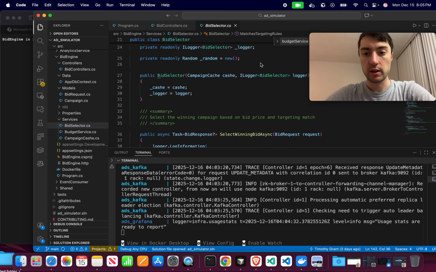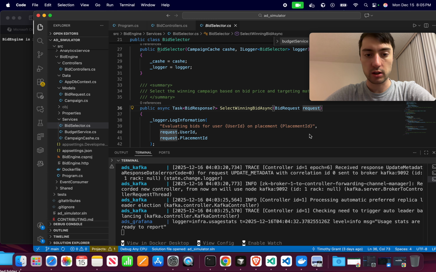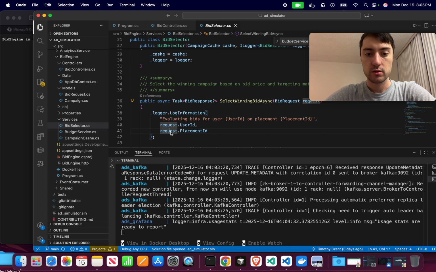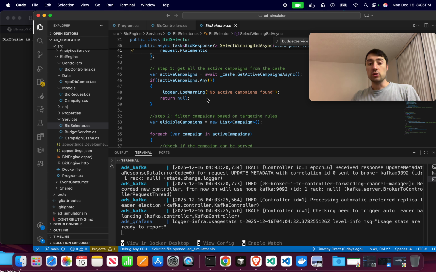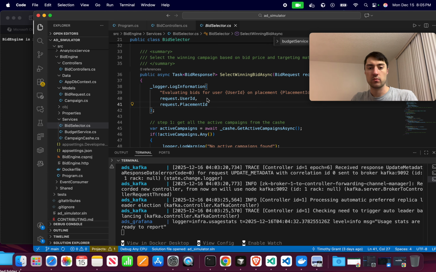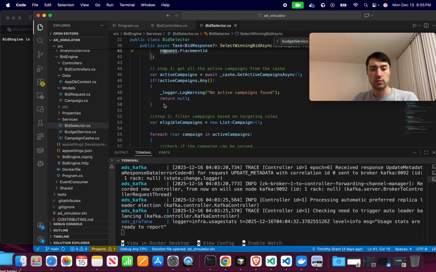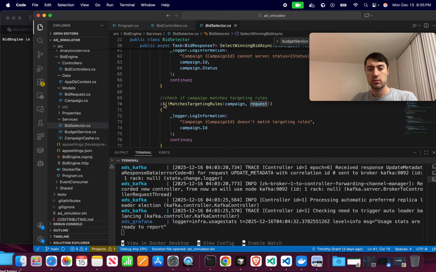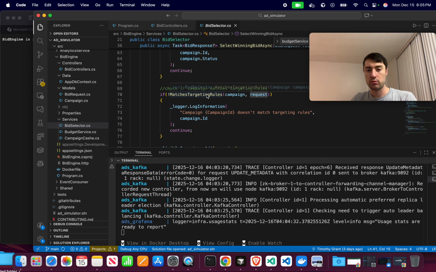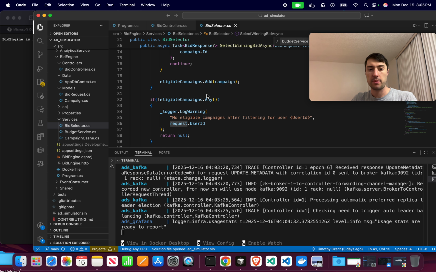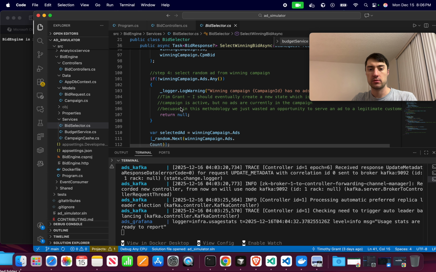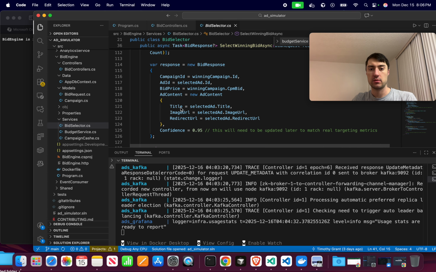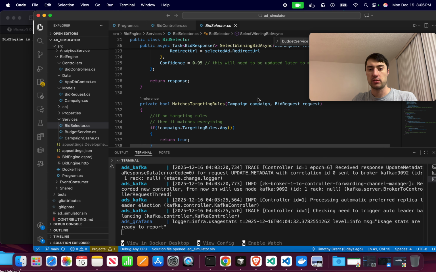So it's this one. And we're looking at the request object, logging placement ID. So we want to find where placement ID actually is used. We have request, matches targeting rules. Okay, so it might be in there. User ID. Okay, so matches targeting rules.